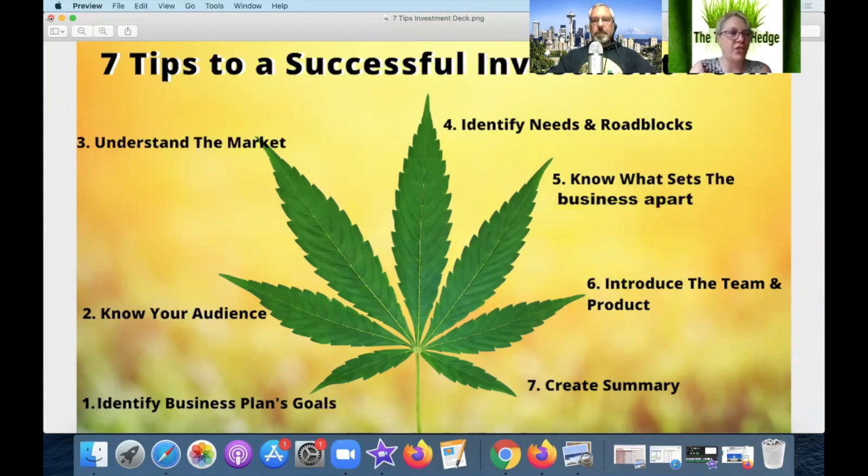Do they know the cannabis consumer audience? I'd say yes and no. Everybody knows cannabis smells and you have to secure it, and they do have a product for that. But I also question how big that market is. You're not making it through the airport or a police search with this bag — that's not the point. It's more for the home user who doesn't want their closet to stink when they only smoke once a week. I'd give them three-quarters of a point.